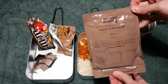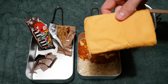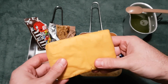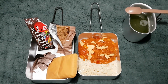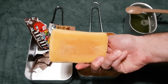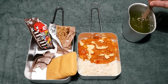And finally, we've got the bread. I really wish it was garlic bread, but beggars can't be choosers. And tell you what, the bread in these Aussie CR1Ms, there's nothing that comes even close to how good this stuff is. It's soft, its taste is absolutely amazing. You get the taste of all the stuff that's in there, like your yeast, flour, it's just absolutely perfect. And as you can see with this colour, beautiful golden colour there where it's baked. A little bit of flour on the bottom there. Absolutely amazing.